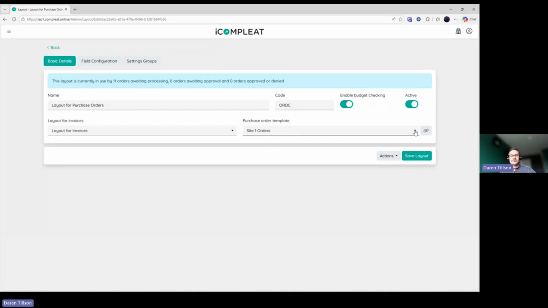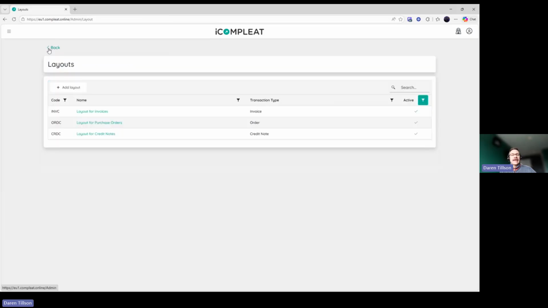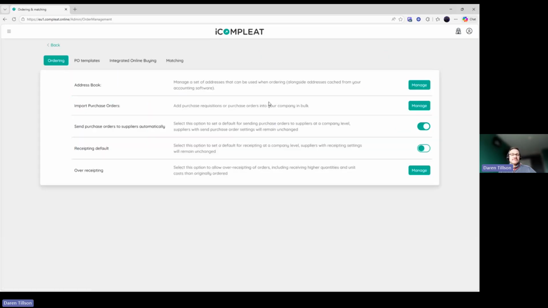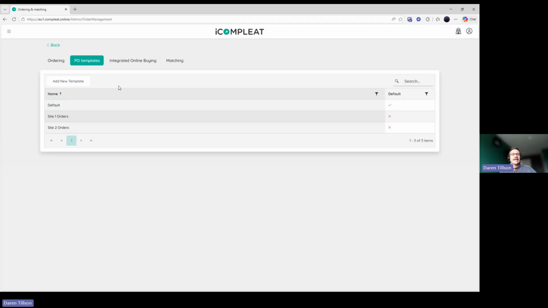If you wanted to create multiple PDFs, what you'd need to do is from the configuration side, just go to ordering and matching and then PO templates up at the top. And you can see here, I've got three PDF templates sitting in here, and I can add a new one.